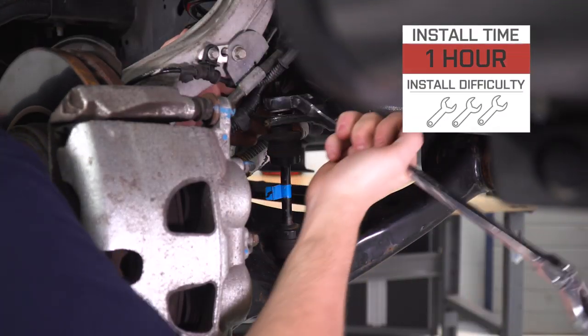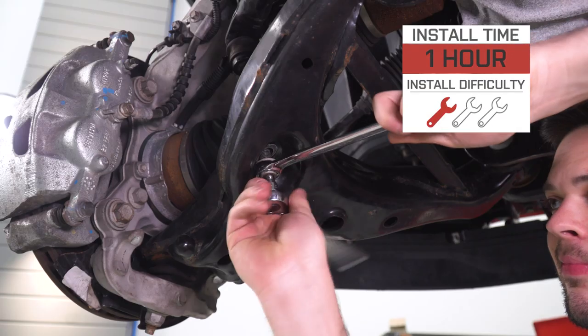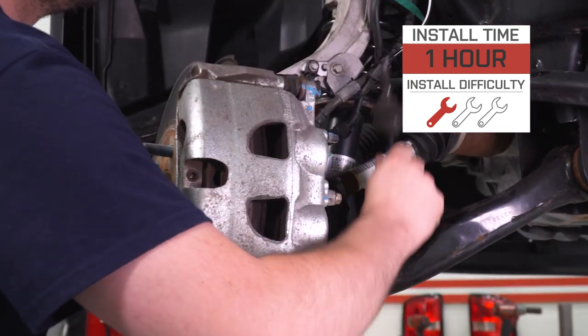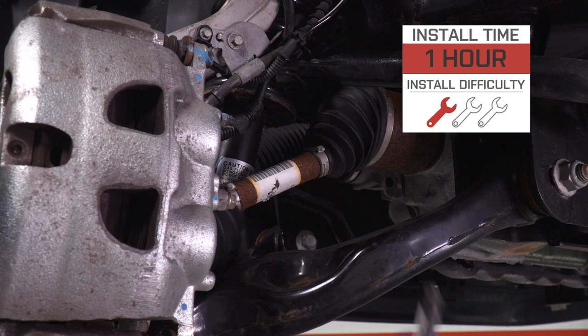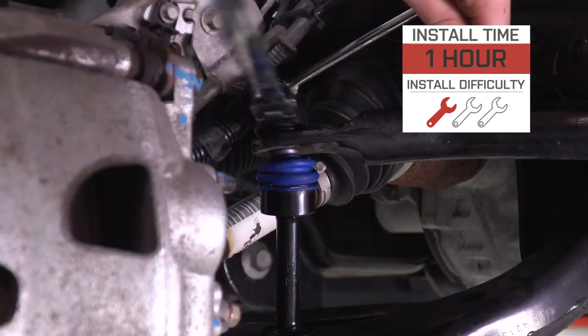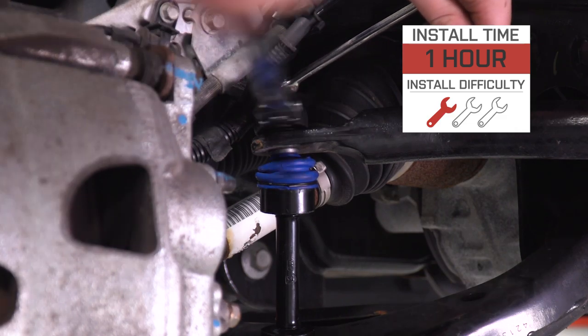And if you're looking for a great sway bar end link replacement, this is going to be a great option for you. So let me show you how this is going to install on your F-150. This is gonna be really, really easy assuming your sway bars aren't too rusty. This should take you all in all, I think, an hour at most to hit both sides. I'm gonna give it a one out of three wrenches on our difficulty meter. So without any further ado, let me show you what tools you'll need and how it's done.